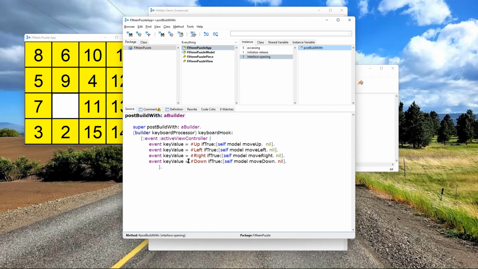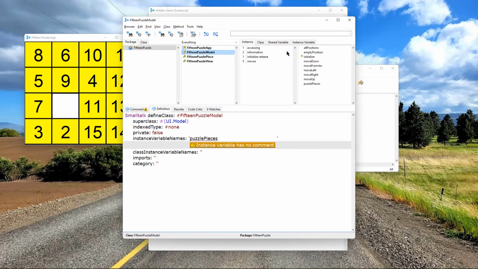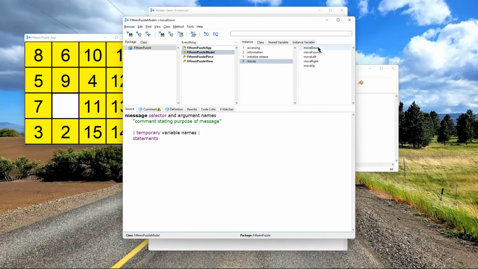So if you're pressing the up arrow, it says self model, move up, move right, move down, and then return nil, which means that I've consumed that event. And of course, those correspond to the moves right here. Move down, move left, move right, all very simple and straightforward.